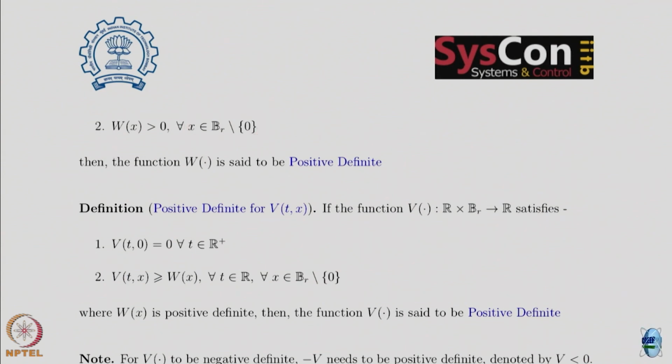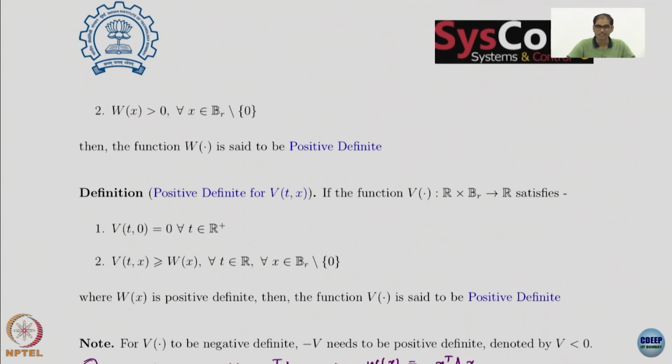So this domain, that is the ball of radius r, is fixed, we are assuming that our states evolve in this ball. So you have to only verify two things: one, that it is 0 at 0 value of the state, and two, that it is strictly positive whenever the states are non-zero. Again, something that should remind you of the norm, right. Norm also has such a property. It is 0 when the argument is 0 and it is strictly positive when the argument is non-zero. You can see that there are these similarities between the two, great.